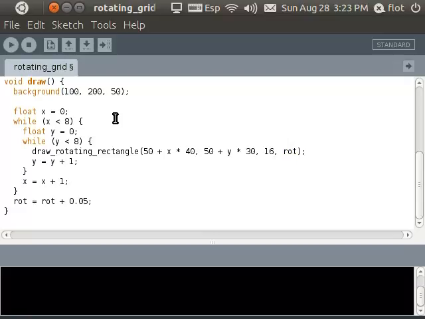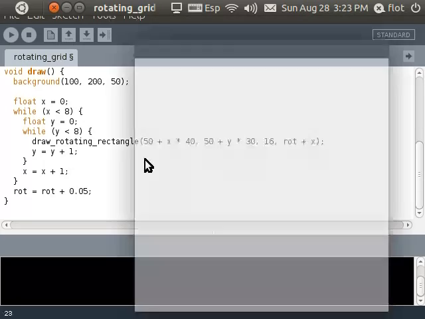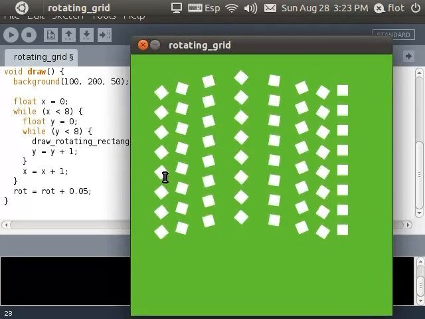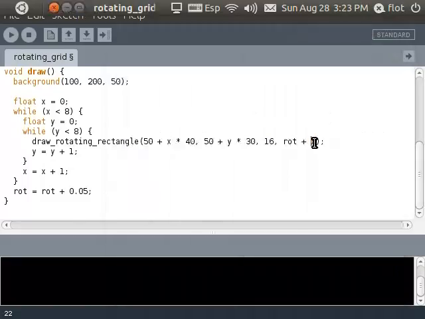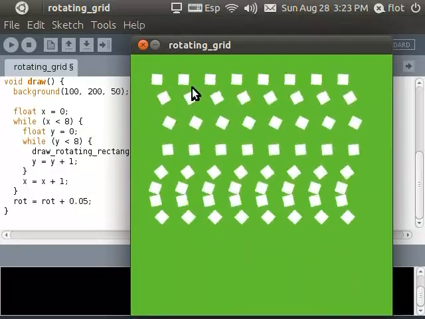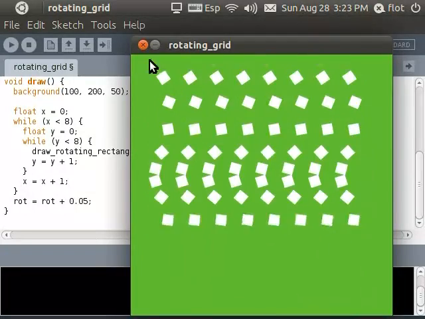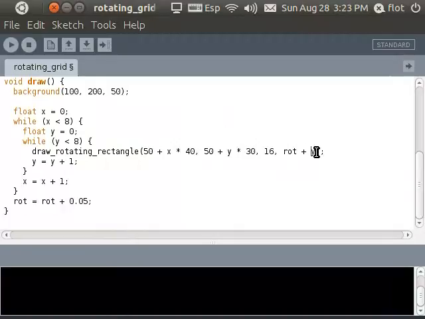So what distinguishes the rectangles on the first column from the second column is the x value. So if I add here the x value to our rotation, now the rectangles on the first column will have a different rotation from the rectangles on the second column. Let's see that out. And we get this really nice wavy effect. We could do the same with the y value. And then the effect will be similar, but going up and down. Or we could even add both.